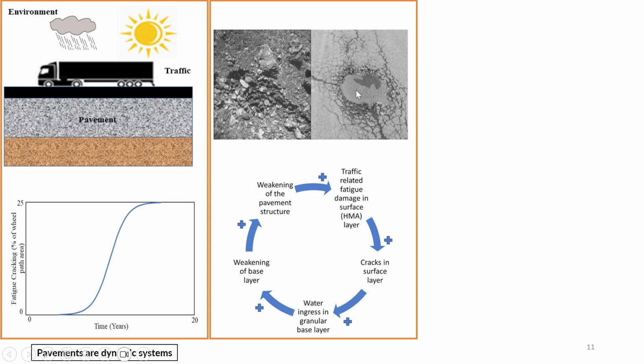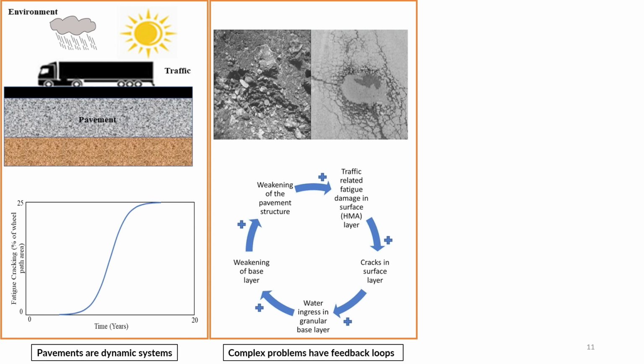Now, the initial cracking can happen because of the traffic, right? It can also happen because of poor mix design or poor structure or poor response or the environment. But once this process starts and there is a threshold beyond which you have this reinforcing loop starting, how do you model this with system dynamics?